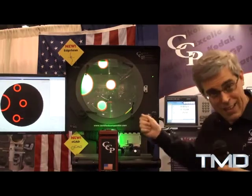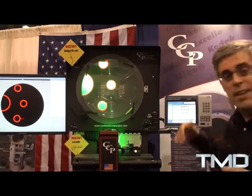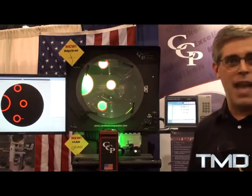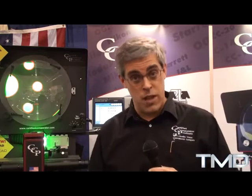So those four things — the lighting, which is probably the most important thing we did to make the image better; the CAD on the screen; the edge scanning; and the digital capture — present a very high-tech optical comparator today. If you'd like more information about the product, the best source is our website, certifiedcomparator.com. On that website you'll also see quite a bit of information about older comparators — we take older ones on trade, which helps you get the new technology, and you can even buy some of the older rebuilt ones. Thank you.